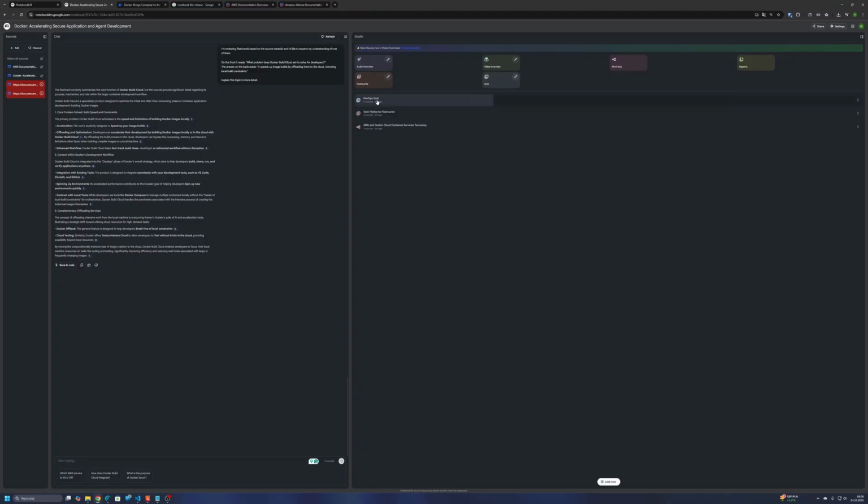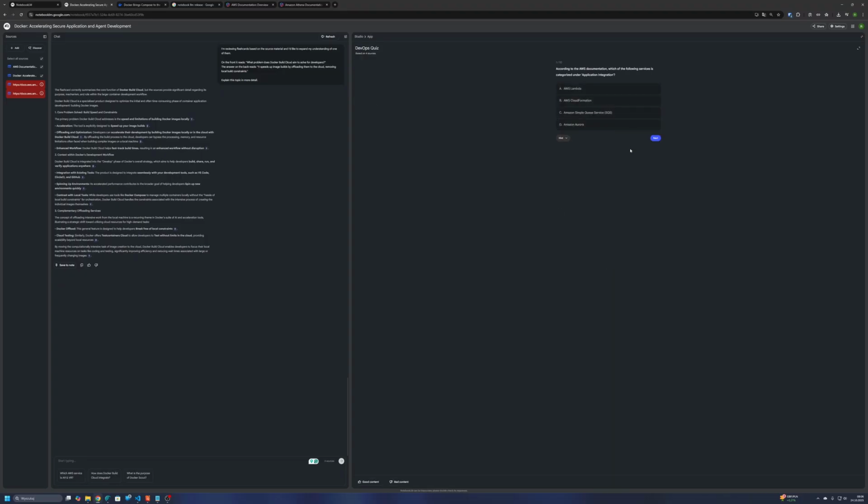Let's see also the quiz, and the quiz will be, according to AWS documentation, which of the following services is categorized under application integration?